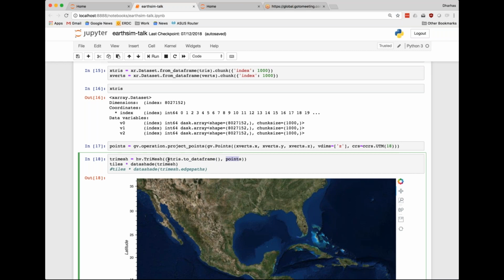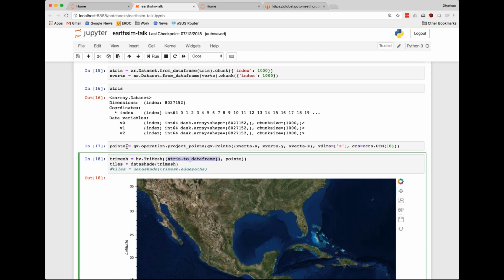The first one, xtries, is a pandas data frame that has 3 columns that define the 3-node connectivity, and the points are just your XYZ vertices as a GeoViews points object, so it knows the correct projections and so on.